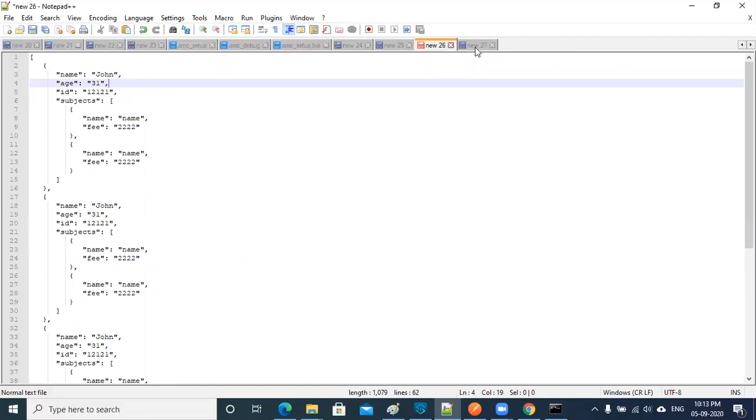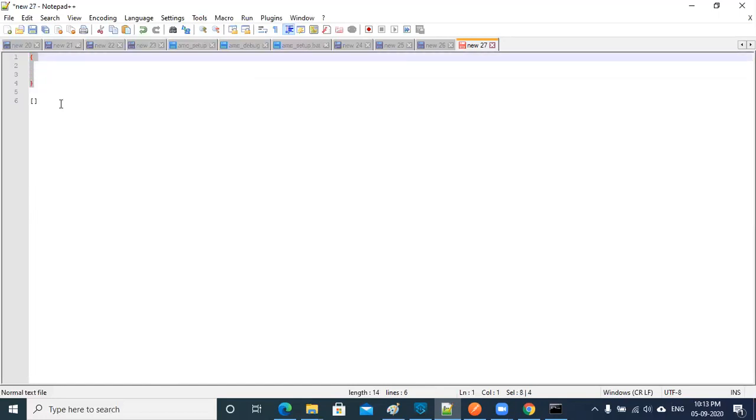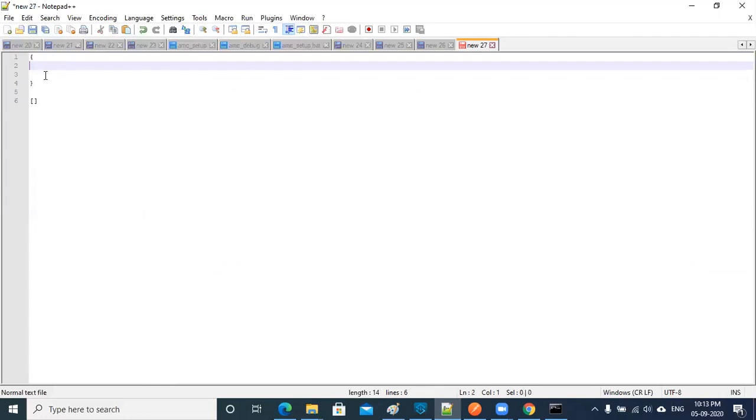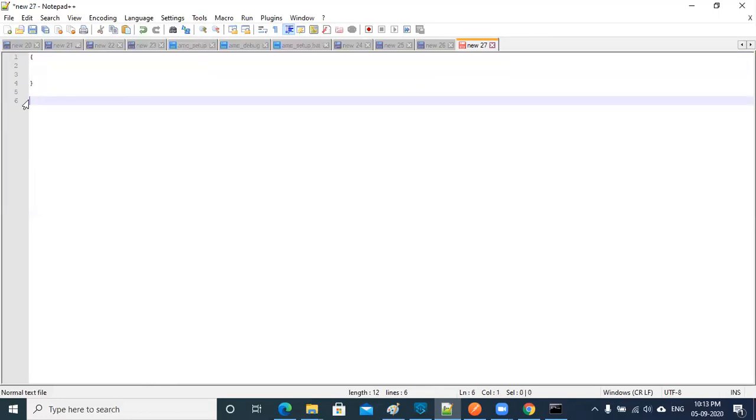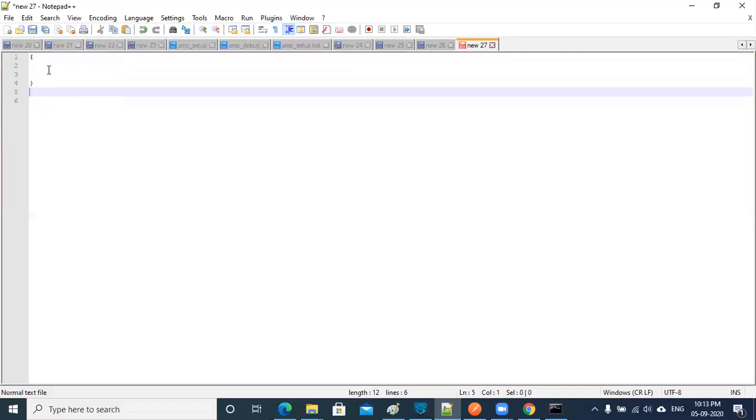The main difference is that it does not have text, but it has symbols to represent the structure, and then it has key value pairs. Any JSON file most of the time starts something like this. Everything is an object in JSON.